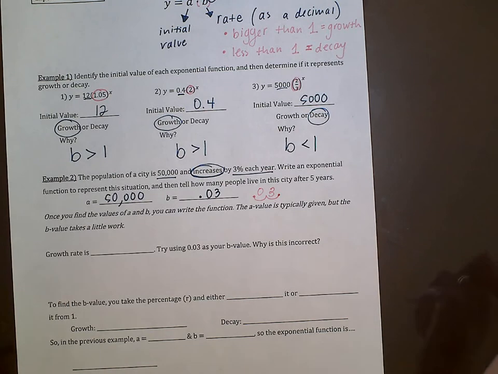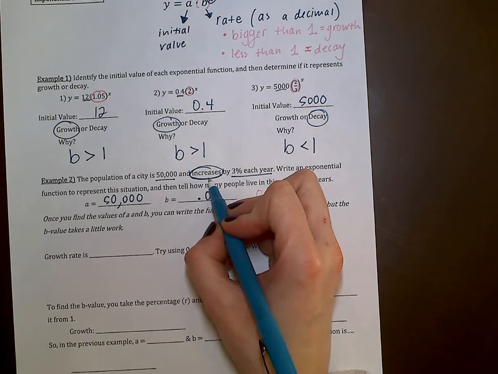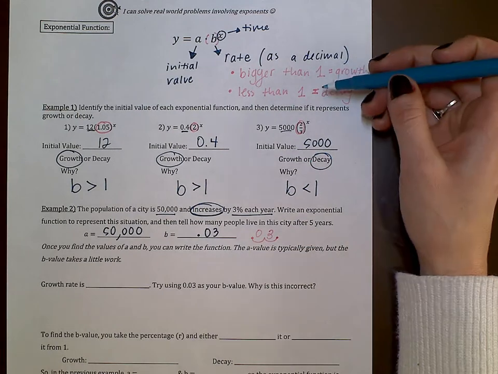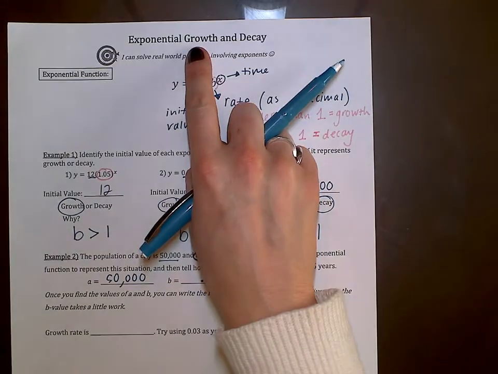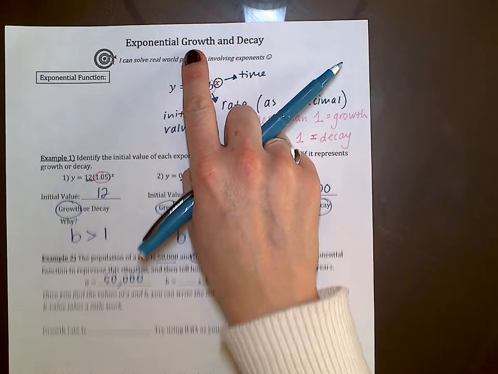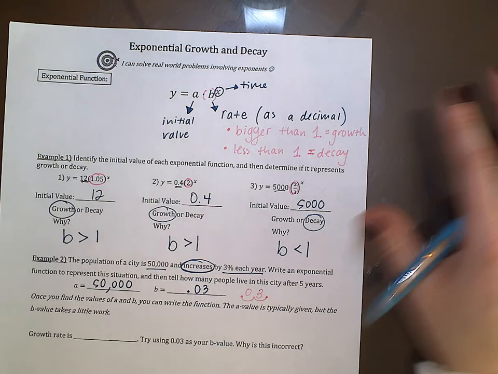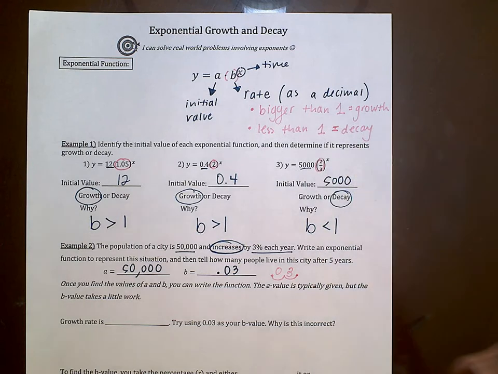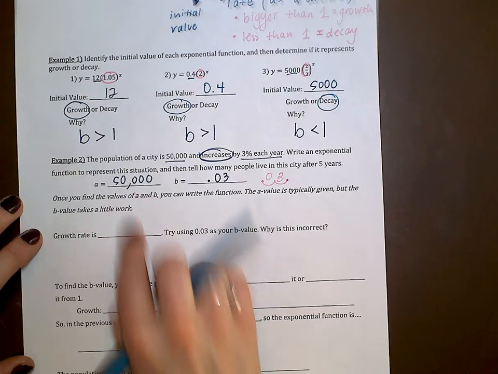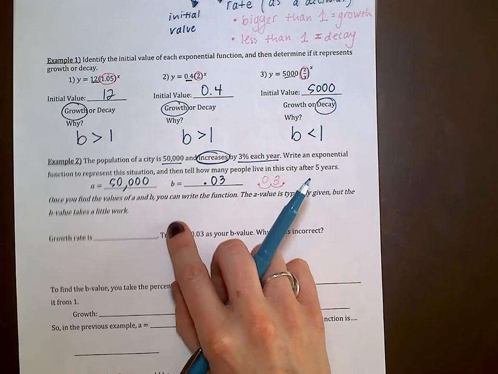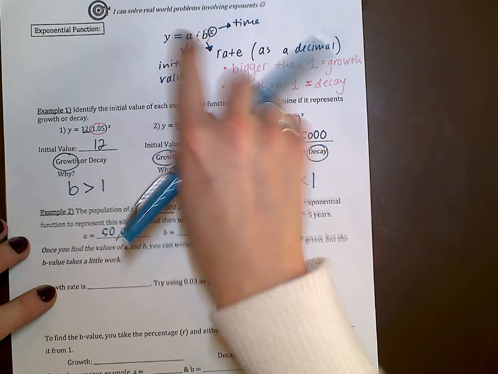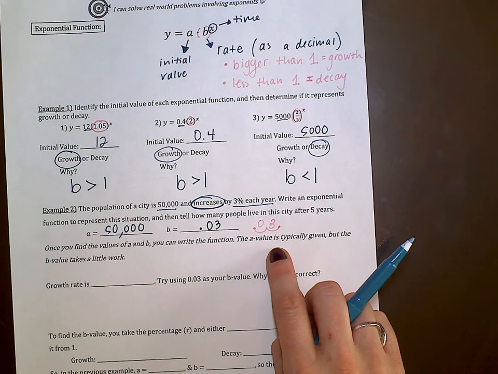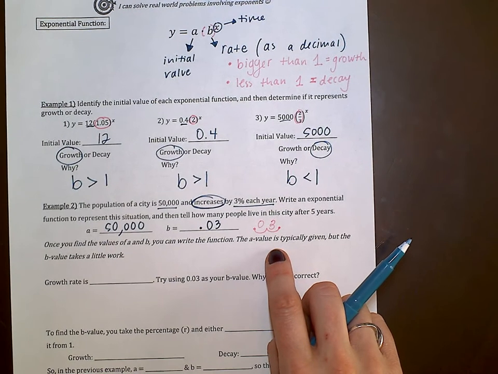Okay. Now, the word increased here tells me that this should be an exponential growth function. If it's growing, it's increasing, it's got to be a growth. Obviously, it's not decay. That would mean the population's declining, but it's going up. Okay, so I have to think about this here. Now, once you find the a and b values, you're good to go. You're ready to write the function. Those are the 2 things you have to pick out. So the a value, like I said, is usually given. It's really easy to find. It's going to be the b value that takes work.